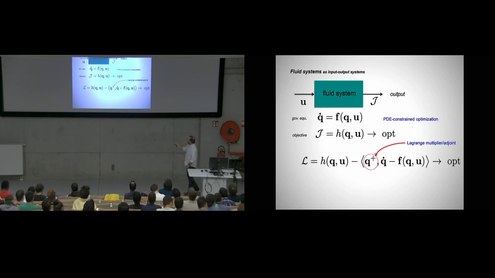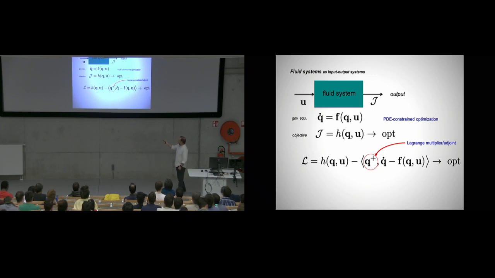All right, so now this L, which is known as the augmented Lagrangian, now depends on three variables: the Q, the U, and we introduced another variable, the Q plus. Three variables, and we have to optimize this expression. Now, if you have a function with three variables, the way you get the minimum or a maximum, you take the derivative with respect to all three variables and set each one to 0.